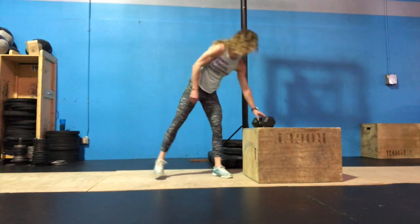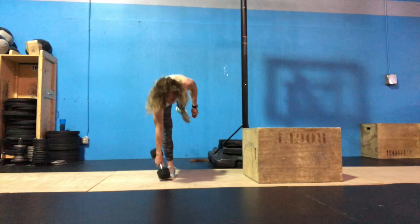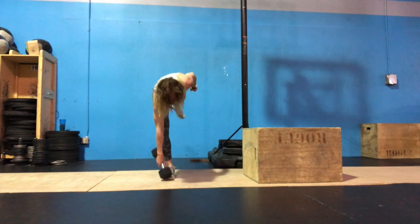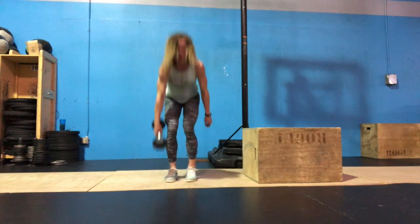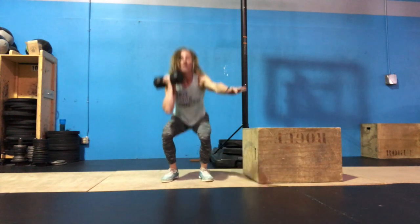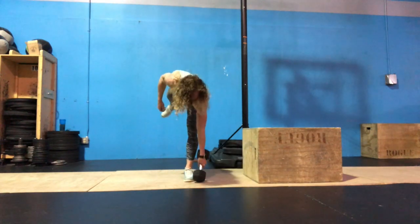4, 5, 6, 7, 8, 9, and 10. Good. Let's keep trucking along. Almost done, seven minutes. More than halfway here. 2 and 3. Good work. Let's go, squats. 2 and press. Left side.